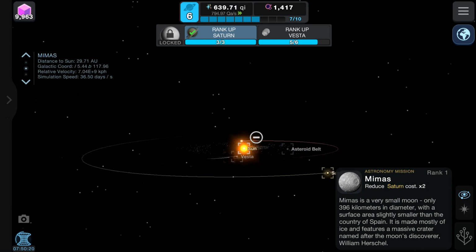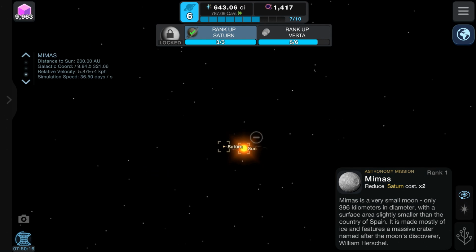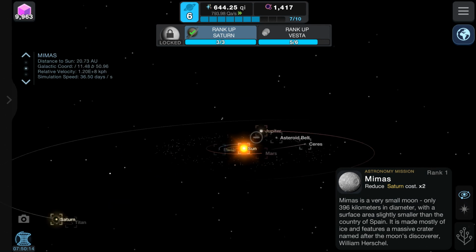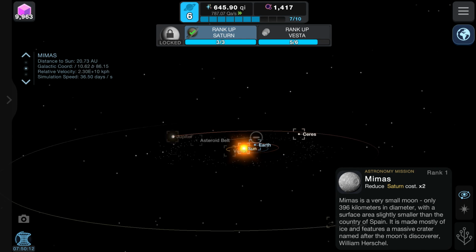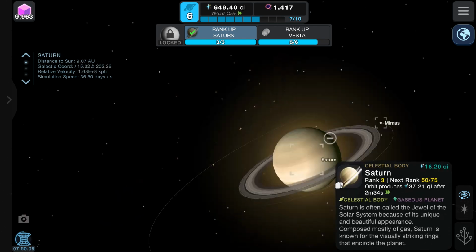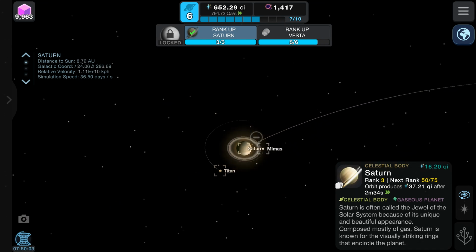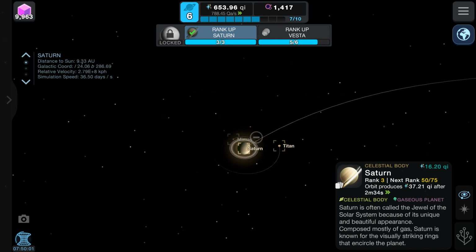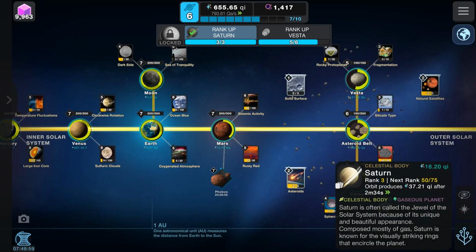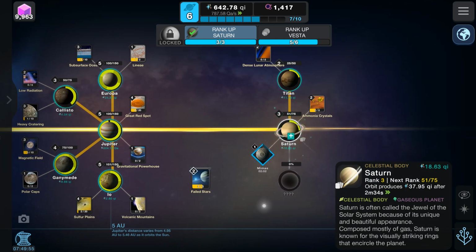Anything flying around? No golden asteroids yet. Okay, cool. God, I really like the way Saturn looks in this game. I have to say, I think that does look cool. So Saturn, look how fast Mimas is going. Wow, cool. So orbit produces after 2 minutes 34. Oh yeah, because we have the boosting on, isn't it? So that speeds up the orbit speeds as well.